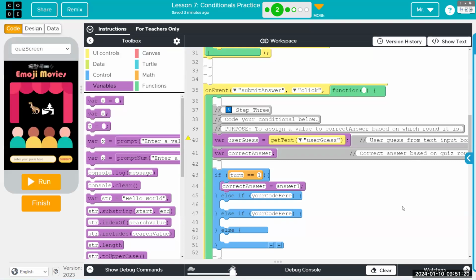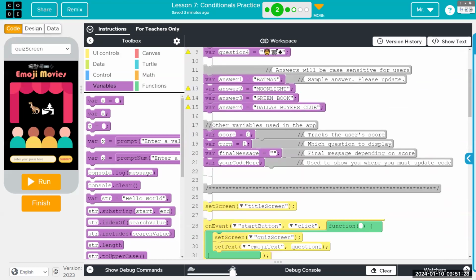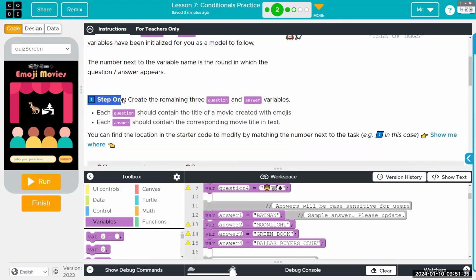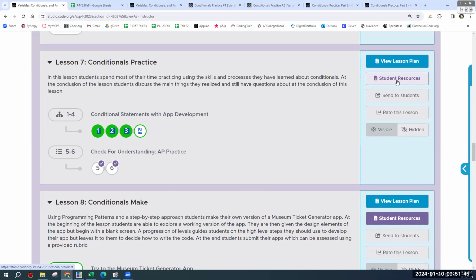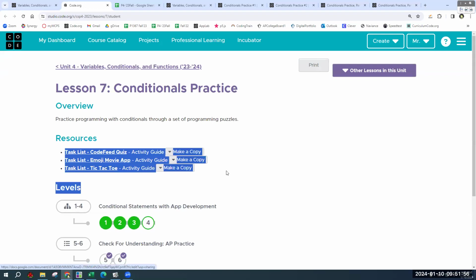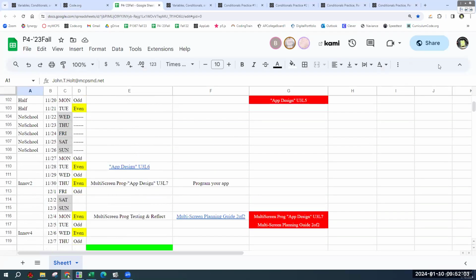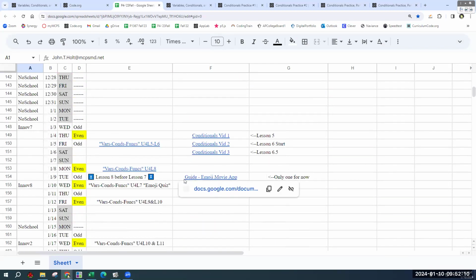All right. So right now, wherever you are project-wise, let's keep going. First, if we look at the instructions up here, you can see it says step one, even though we're in bubble two of this lesson. In the student resources block, which you don't need to go to, I'm showing you this thing which we almost never use, because this is the place where you get Google Docs and other documents for code. I will always provide the ones that you need, edited for our purposes, and so that's this one, the Emoji Quiz app.